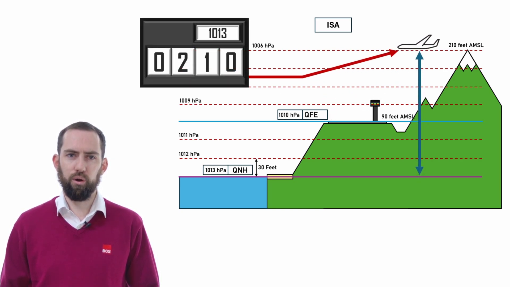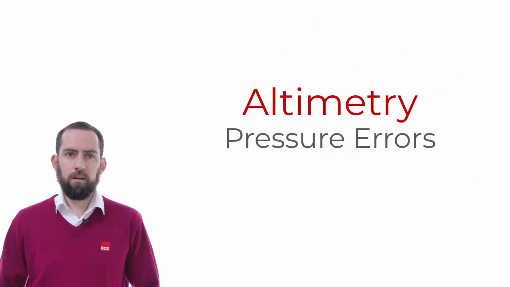Let's now suppose that if we keep the datum fixed at 1013, and move the aircraft upwards to a place where the ambient pressure is lower. In the Kollsman window, we have said that we wanted to read zero at the pressure level of 1013, and it is detecting a static pressure of 1006. This is a seven hectopascal difference. Seven multiplied by 30 equals 210 feet.